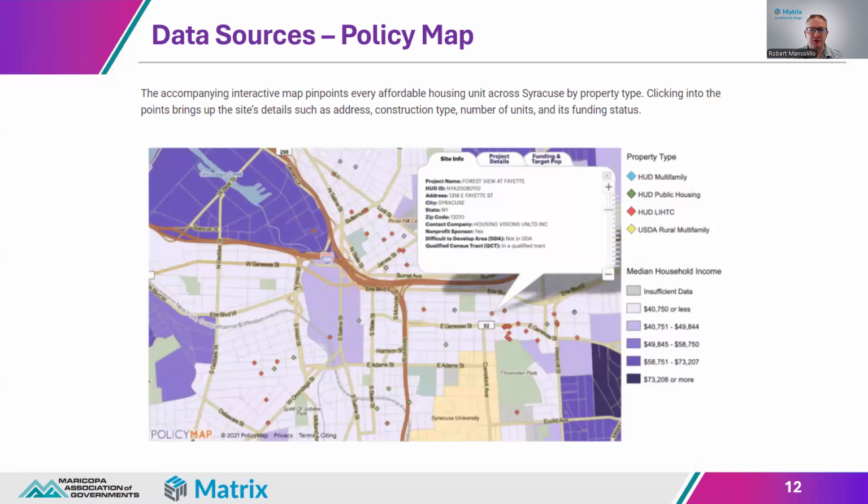So what's nice is you can specify your location, and you can filter through different data sets and come up with the type of data you're looking for, whether it be affordable housing units or housing within a certain price point, or which is affordable to certain levels of income. It's all available. So we can use this data to inform us even further.